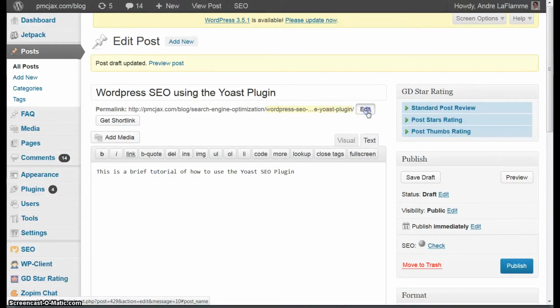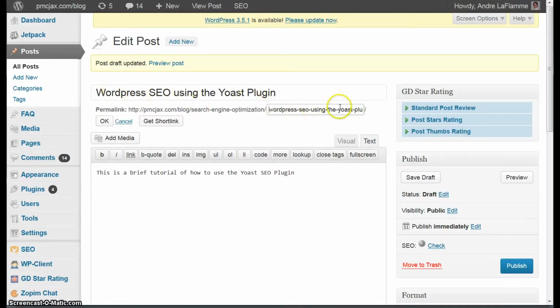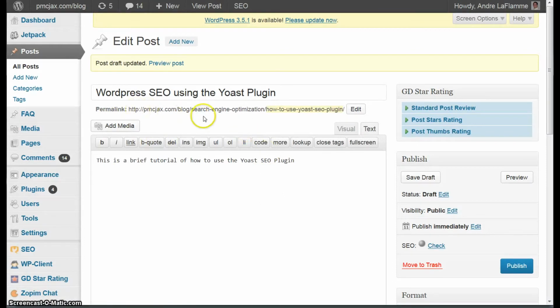And I'm also going to edit the permalink. I don't want this entire title to be used in my permalink, so I'm just going to update this to say how to use Yoast SEO plugin. You don't want your titles, your links to be too long, so choose categories that aren't too long, and when you write a long title here, try to edit that to make sure it's not something that's extra long. And if you're still seeing codes here like page ID equals 6457, then you're going to need to adjust your permalink. And that's going to be something that you'll want to view in another video.